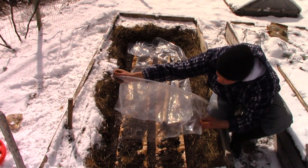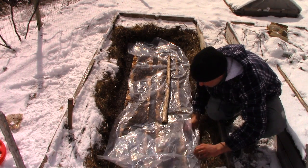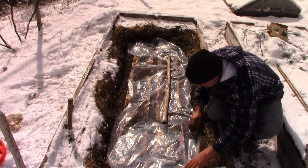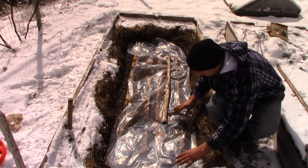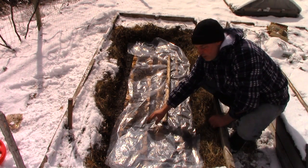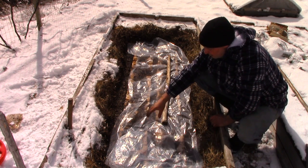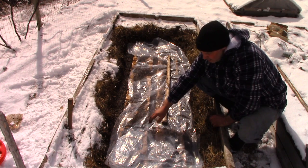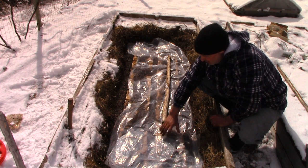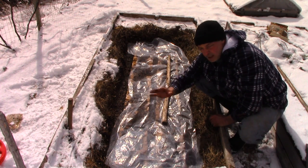So by putting this little bit of plastic over top, I'm creating an extra layer of warmth, but I'm also creating a set of conditions here where the soil won't dry out. It'll just stay moist, and I'll have to check it after about a week's gone by. I have to check it very often. As soon as I see something poking out of the ground, you got to get this plastic off.